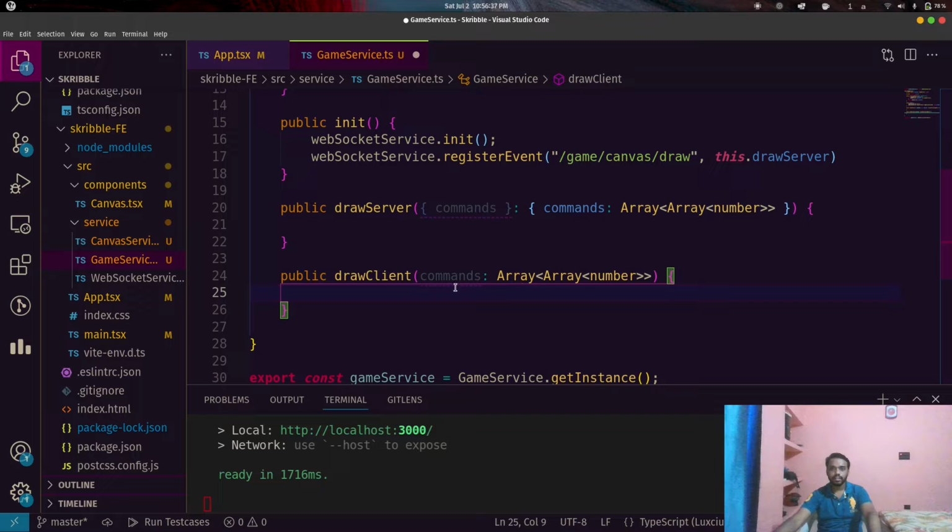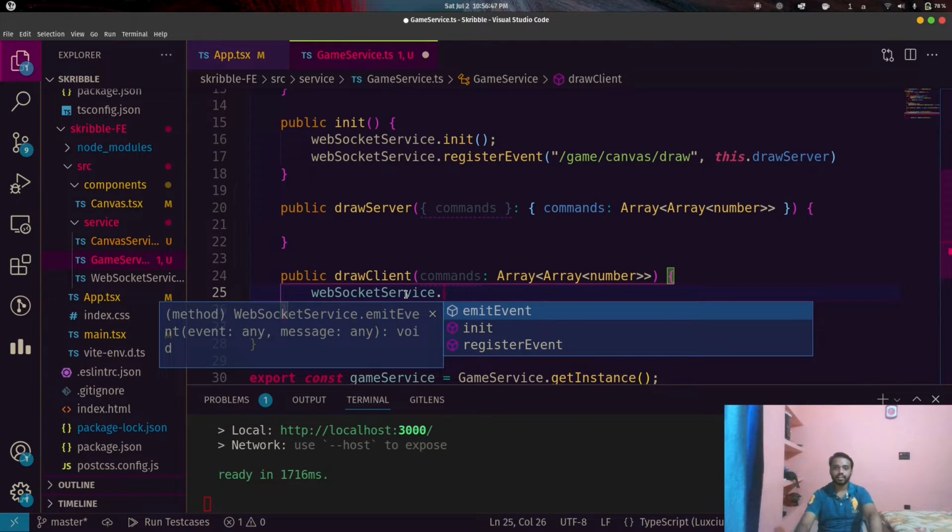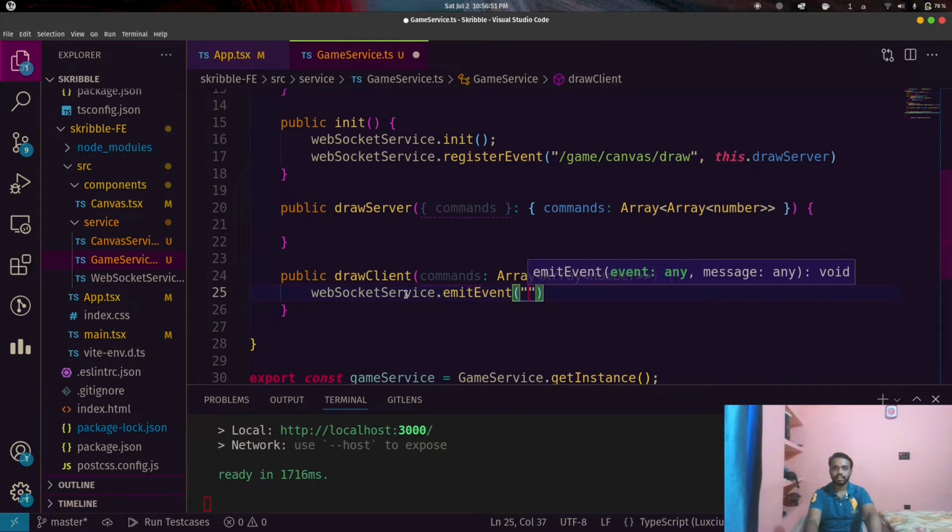So we will get commands here, which is going to be an array of numbers, and we will call our WebSocket service to emit an event, and the event is going to be canvas draw.